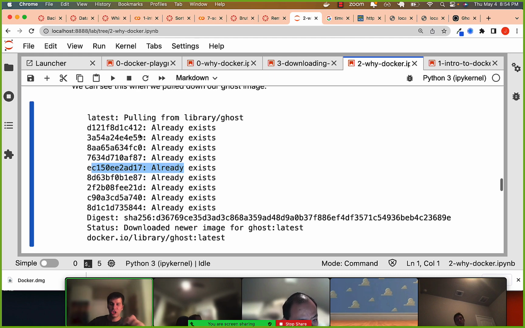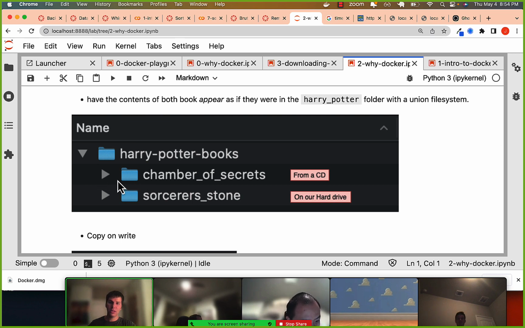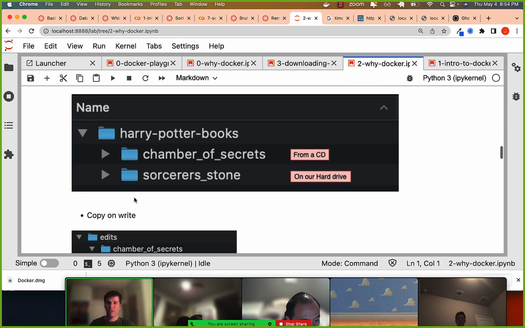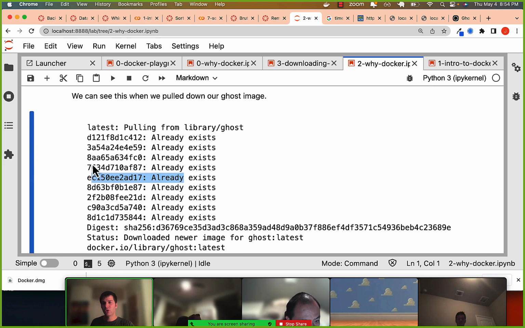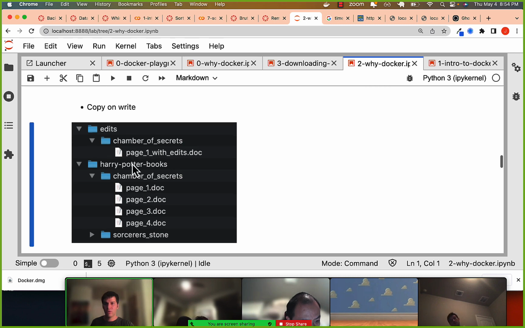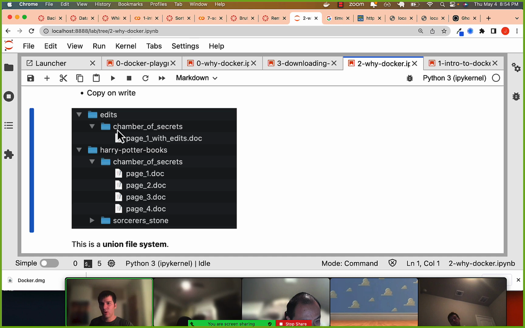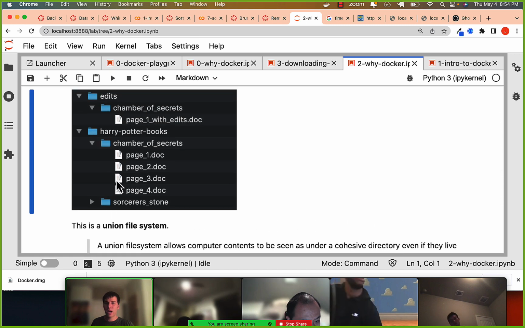Instead, what it will do is share them. Like we said with the Union File System, it can have it appear to live in the correct folder, even if it lives elsewhere. And then if there's any deviation, it will just have that layer on top that's altered. All right. And if you make any changes, it will again copy it and then write to that copied file, not alter the original.